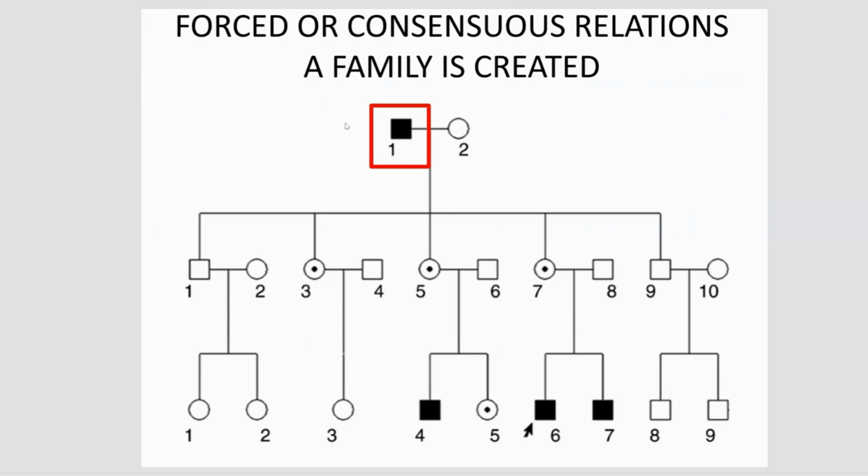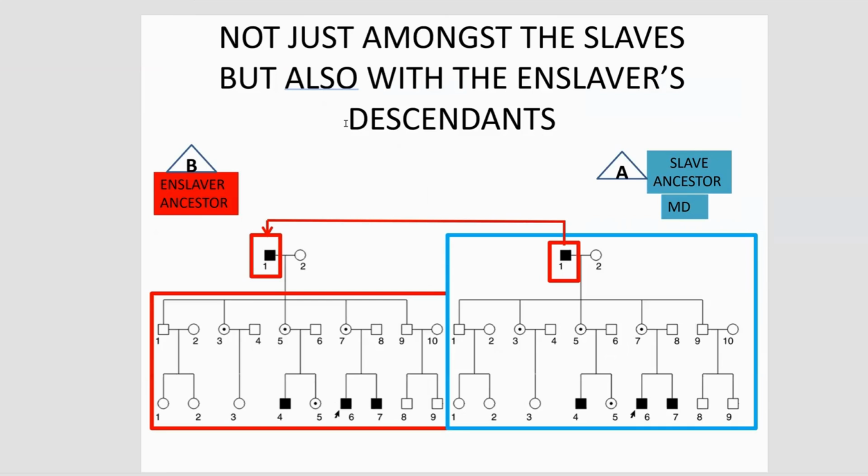So the enslaver, number one, already has his wife and his family. So this is showing a representation of the slaveholder and his family. The blue is showing a representation, and I'm going to say the slave and the indentured servant and the relationships and the families that they ended up having. So then when that slaveholder and enslaver started having relations, or when they started choosing to blend, or it was a forced blend amongst those families, you're going to have overlap. You're absolutely going to have overlap.